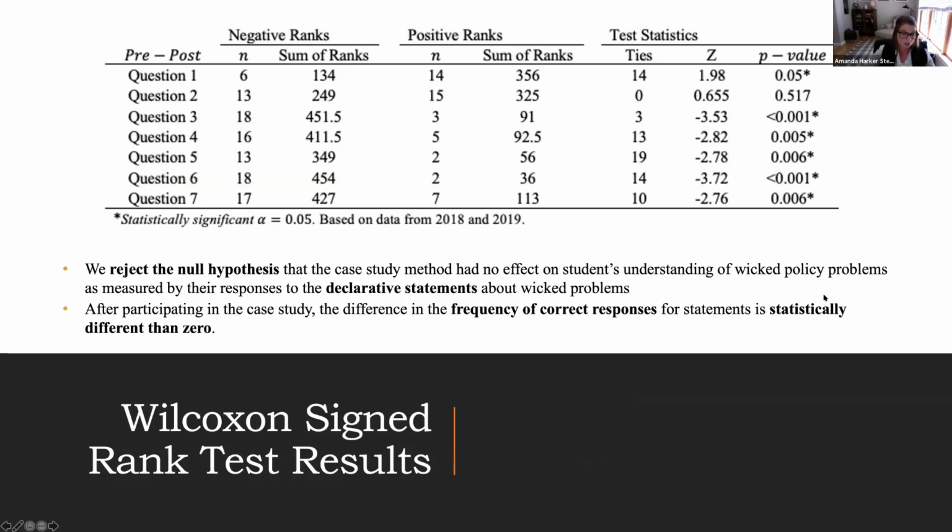In order to assess whether or not students gained an understanding of wicked problems, we took the pre and post survey responses to the first 7 questions and conducted a Wilcoxon signed-rank test, which is a non-parametric statistical hypothesis test used to compare 2 related samples on repeated measurements of the same thing. So it can basically provide evidence that there's a gaining of an understanding. What we find is that for 6 out of the 7 questions, students actually did gain an understanding of what wicked-type policy problems were and how to address such problems.